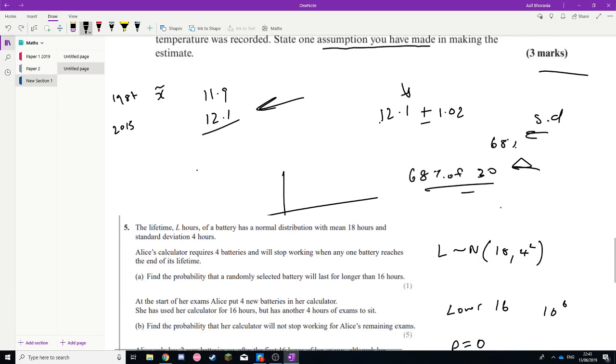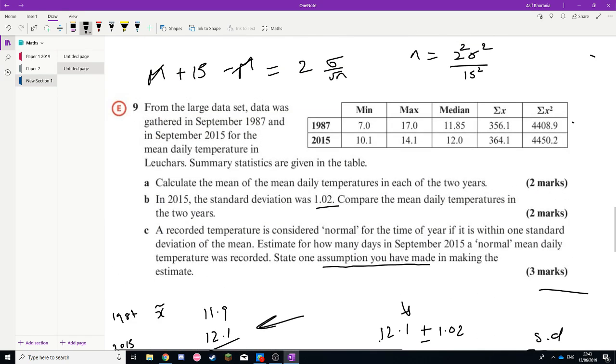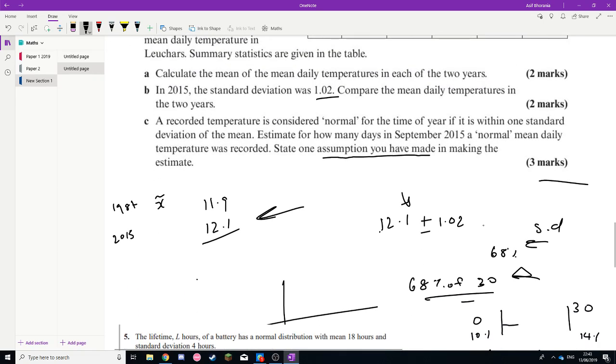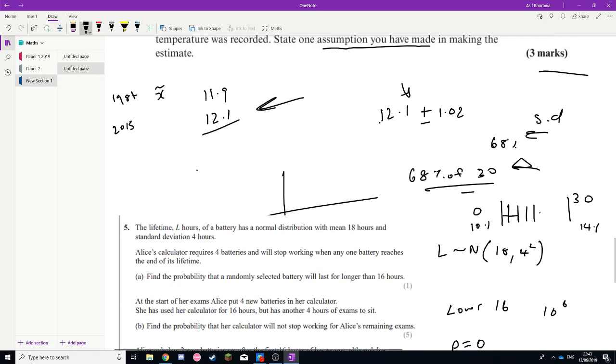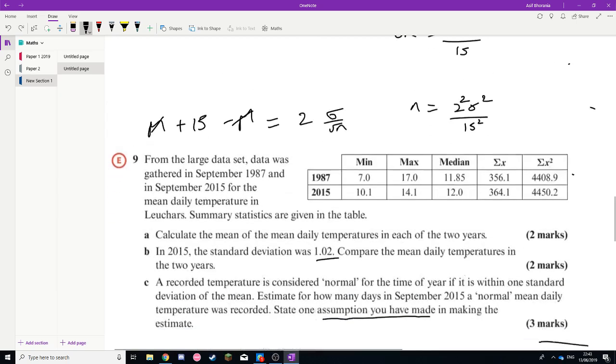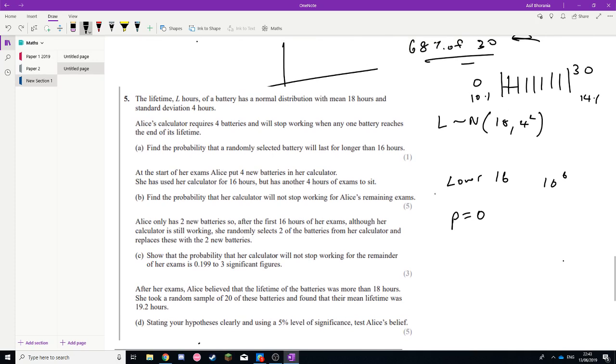So if you imagine a month as a class interval, as a class width with 0 to 30, and a minimum of 10.1 and a maximum of 14.1, and assuming all 30 days are evenly spread out, they're interpolating. So that's just interpolation. My bad. I would not have got those 3 marks if it was an exam. Anyway, I want to do this battery question and see what I get.